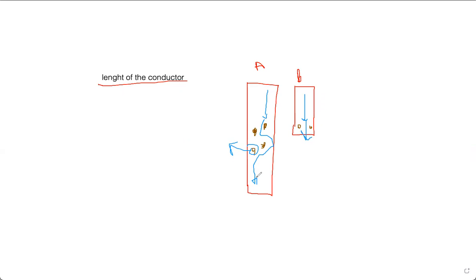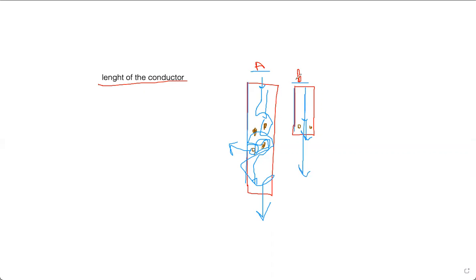The best way to think of this is that there's car A and car B, and these are two roads. A is a longer road, B is a shorter road. If the cars start and there's traffic, obviously car A will take more time because there'll be more cars present since it's a longer road. So he or she will need to go around here and there to get to the end point. And B, because the road is shorter, has fewer cars, so it's going to go very quickly.